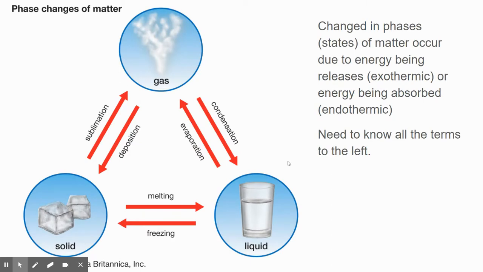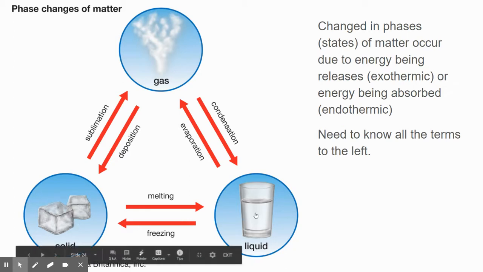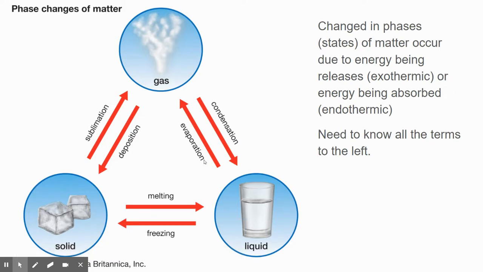The next thing, we have to talk about all the different names of the changes in phases of matter. You do need to memorize these and know what they are. And we're going to talk more about what happens as these phase changes are occurring. If we're going from solid to liquid, that's called melting. If we go backwards, from liquid to solid, it's called freezing. Then if we go from liquid to gas, we call that evaporation or vaporization. Really, vaporization is more accurate. Evaporation is occurring below the boiling point. Then gas to liquid, we call that condensation.